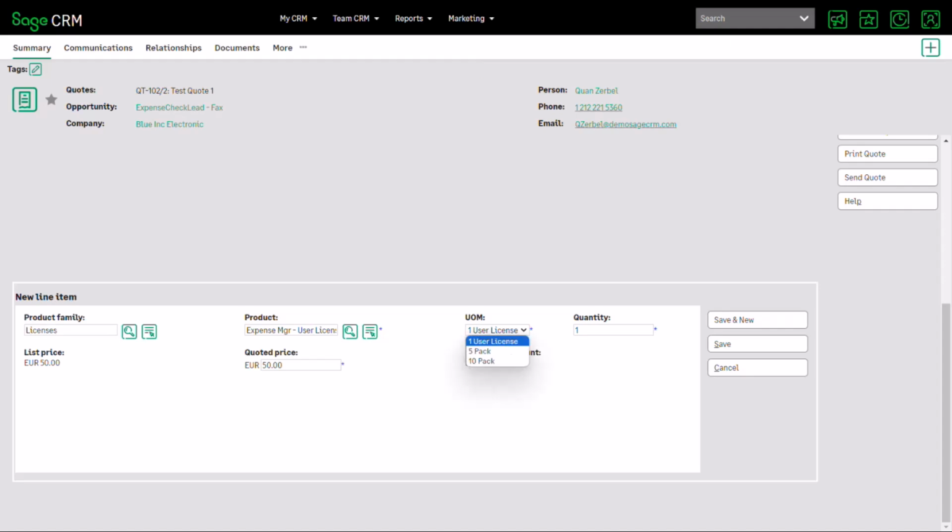But of course, the units of measure don't have to be license packs as they are here. They could just as well be cartons or pallets or whatever measure the items are being sold in. And this is all configurable, and we can look at how that's done in the next lesson or the next series of lessons. We'll be looking specifically at the idea of building price lists and associating products with those.